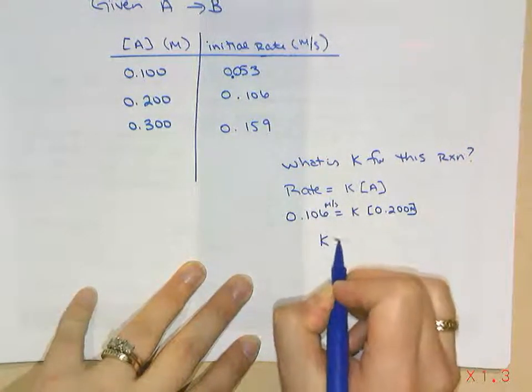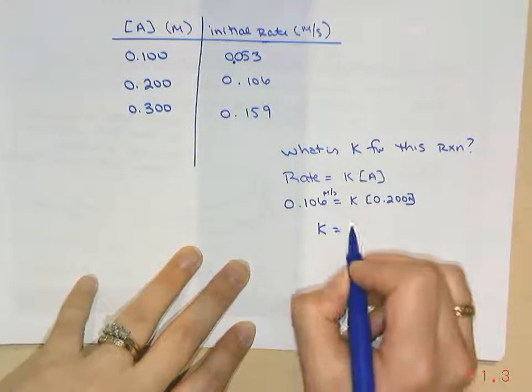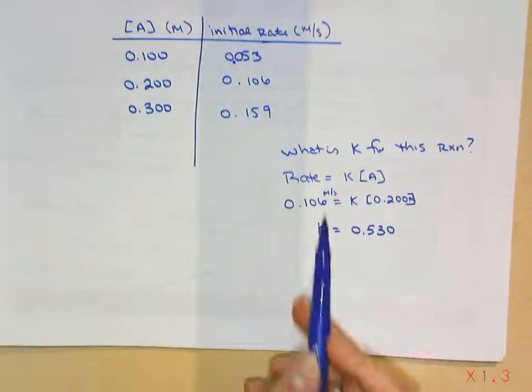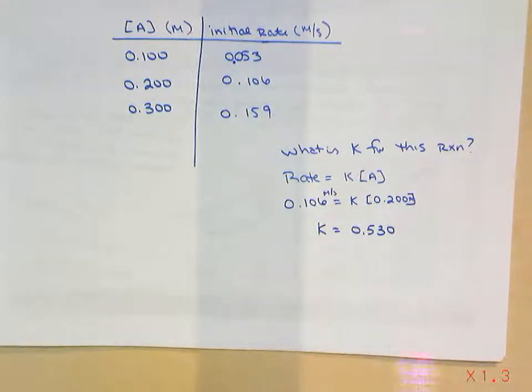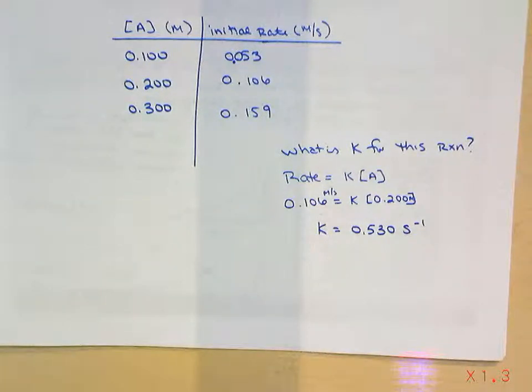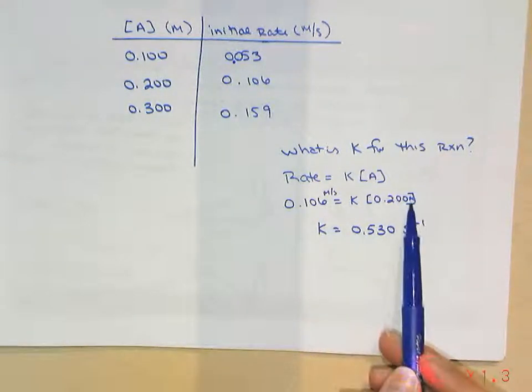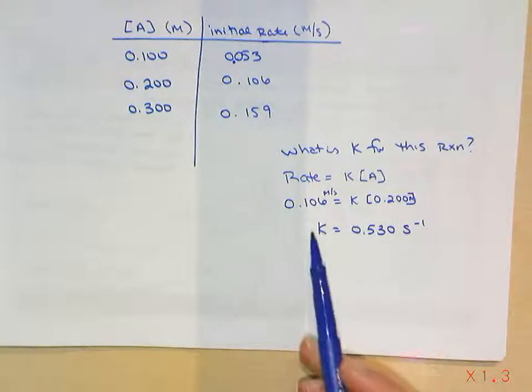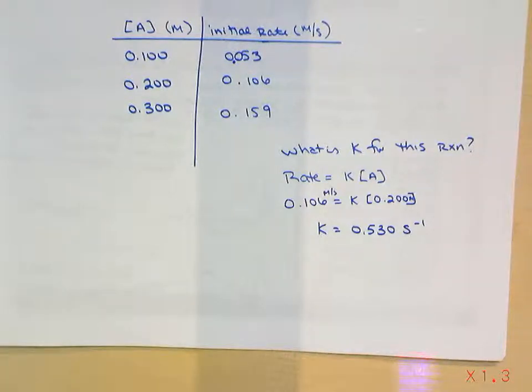And the last tricky question is, what are going to be the units of my rate? I'm in molarity per second over here and molarity over here. What would K have the units of? Inverse seconds. All right, because if you think about it, over here I have molarity per second, and over here I have molarity. So the only way the units would be equal on each side would be to divide the molarity by seconds. So its units have to be inverse seconds. Feeling confident about that crazy math? Feeling confident? Yeah, okay.